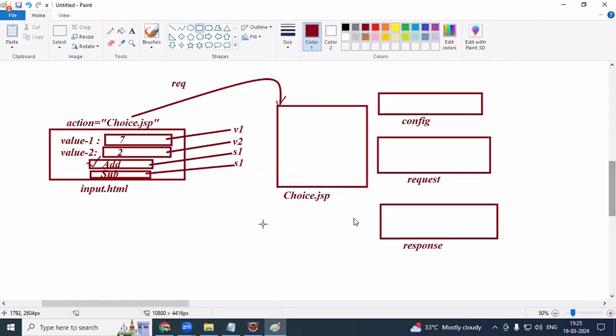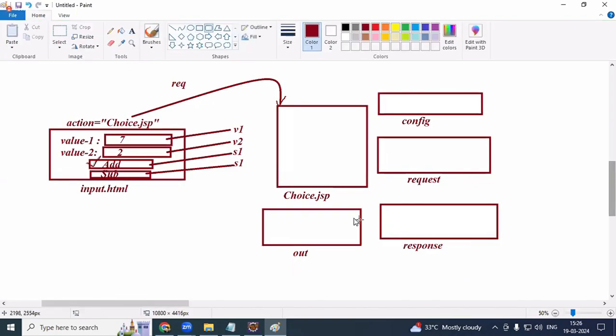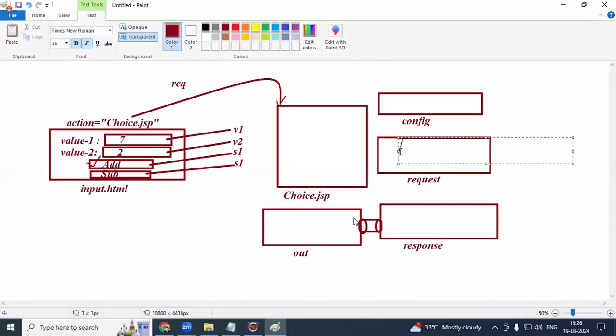Config object will come, next request object, next response object. Out object, the JSP writer, will come. So there is one interlink between them.